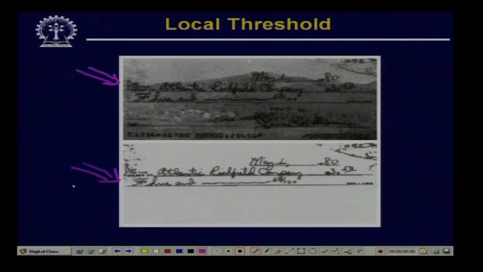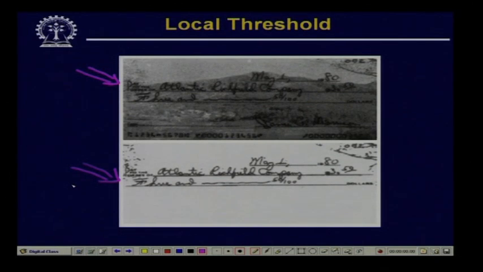And here you find that this kind of output possibly we cannot get by making use of any global thresholding approach, but here we are using local thresholding. We call it local thresholding because to find this threshold, what we have made use of is the gradient of the image and the Laplacian of the image. And the gradient and Laplacian are local properties, local to a particular pixel location. So, the kind of thresholding which is inbuilt in this kind of segmentation operation is what we call local thresholding.